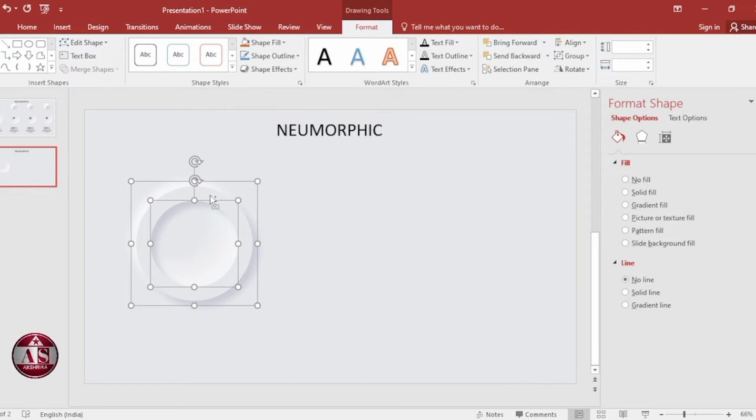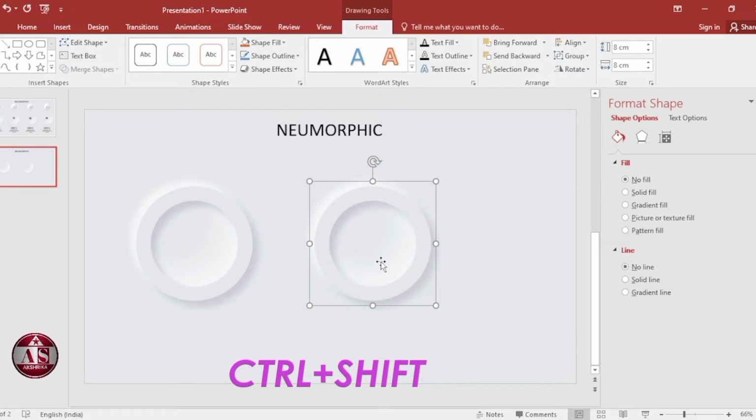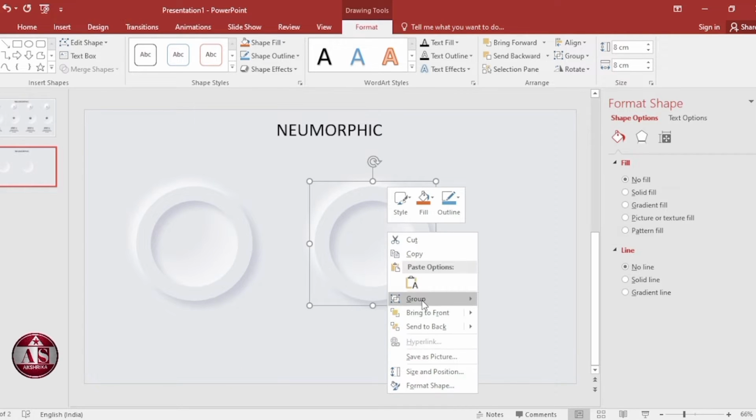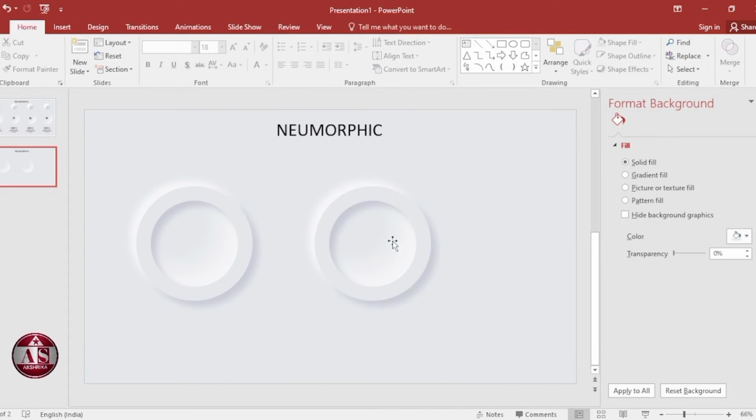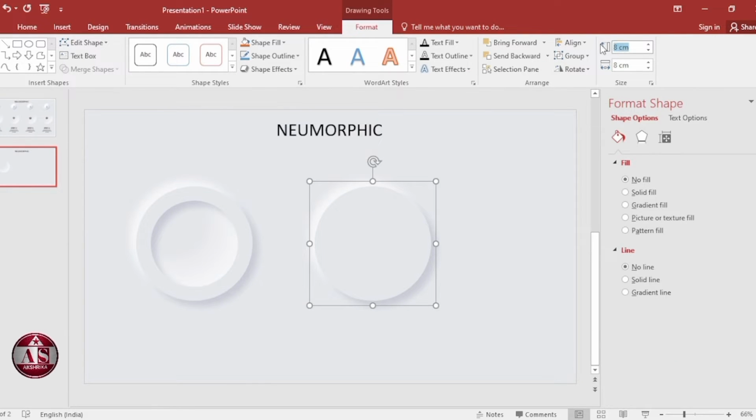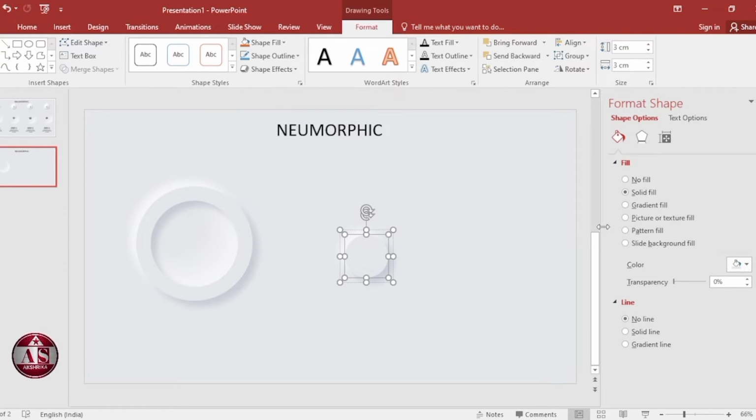Select both shapes and group them. Press Ctrl Shift, drag the shape to the right. Right-click, ungroup the group and delete the top shape. Select shape, size 3 cm and 3 cm. Double click, gradient fill. Adding gradient stops will change the color and position.